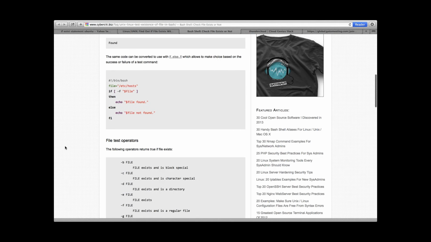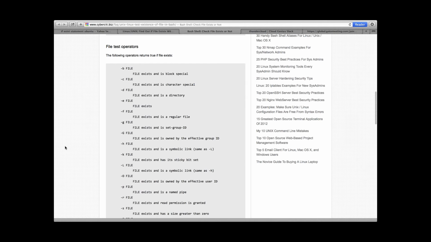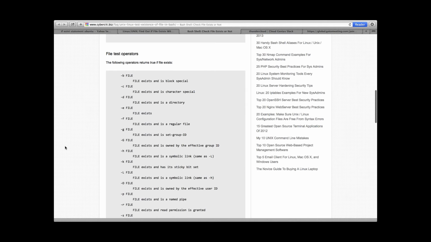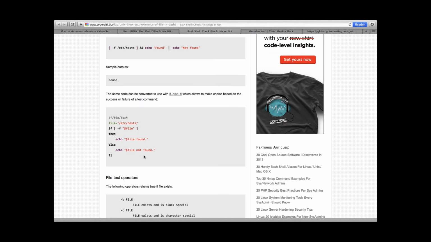And so there are several examples on this page that you find that are actually pretty darn cool. And so you want to test for file operators. And there is an example I just saw just before, and that's the right one. This is a good one. So if the file exists, then do this. Otherwise, do that. That's exactly the idea. Okay.